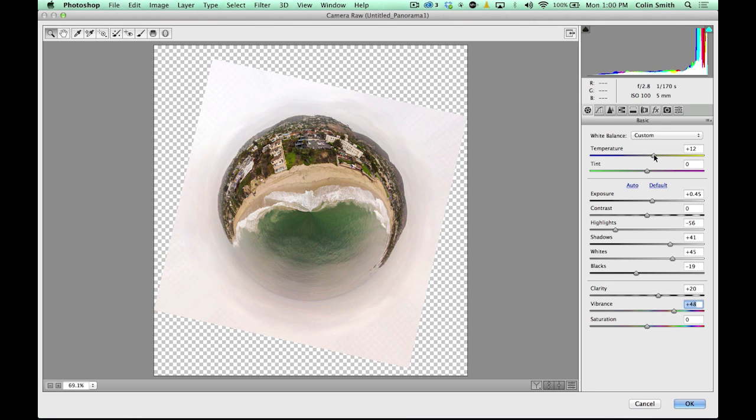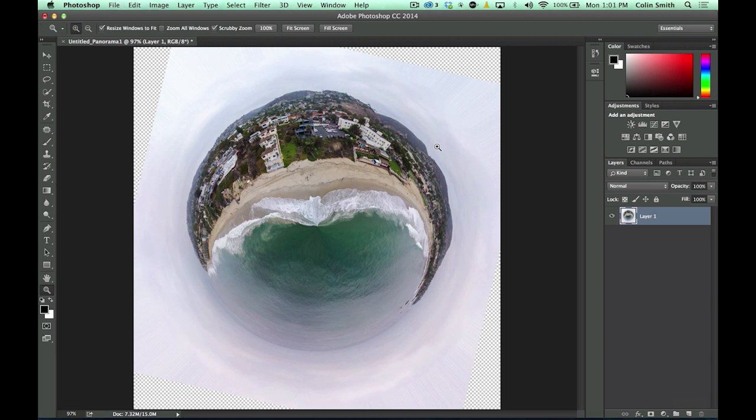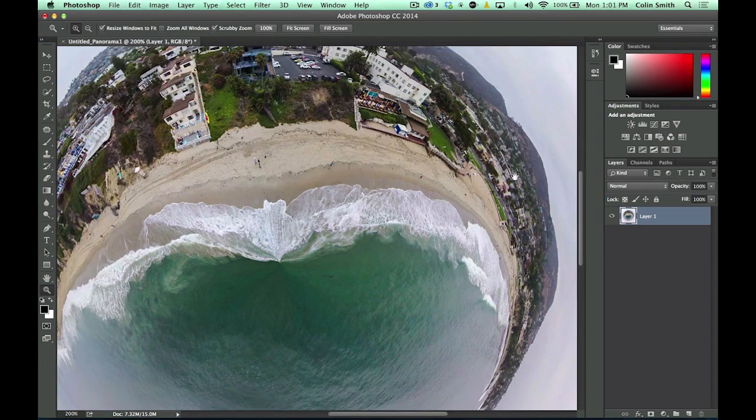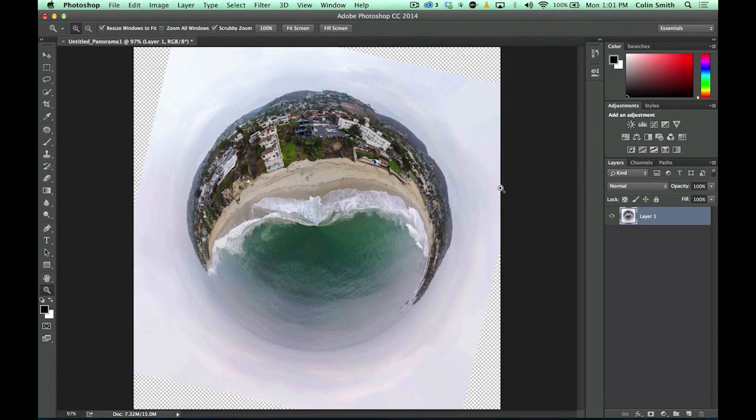And once again, we could play around with the color temperature a little bit more, depending on what kind of feel you want. If you want to set the exact color temperature, grab this little eyedropper tool up here and click on an area that should be white, and that will give it an accurate one. And I'm just going to click OK. So that's the process of creating the tiny planets with the DJI Phantom quadcopters. That's a lot of fun. You can have a lot of fun with them and take them all kinds of crazy creative directions.